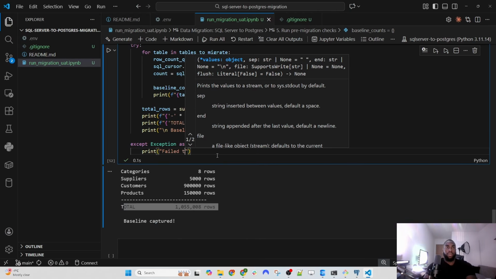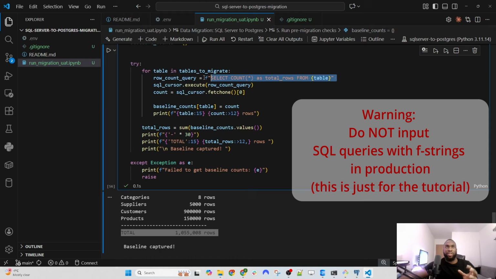I think it's safe for me to point this out to you. Using queries like this in a production environment is not recommended because malicious users can take control over what tables are being inputted into our queries and add their own tables in, or even change up the query, especially the fact that we're using F strings, right? So for production purposes, this is not recommended.